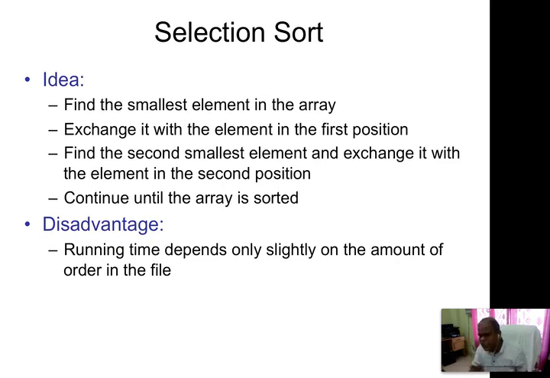Similarly, we will find the second smallest element, and the exchange will be done with the second position, and this will go on continuing. Finally, when the first smallest, second smallest, third smallest elements are all placed, our sorting algorithm will be complete. And the disadvantage is that the running time depends only slightly on the amount of order in the file. Here, the running time depends on the order.